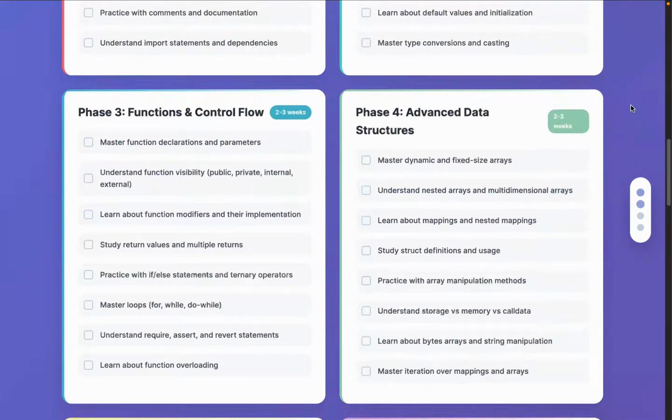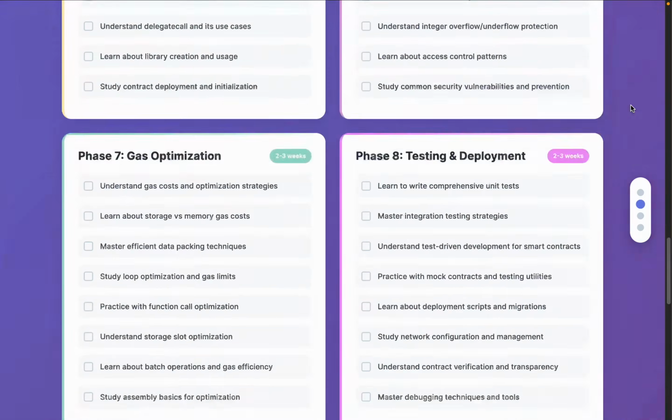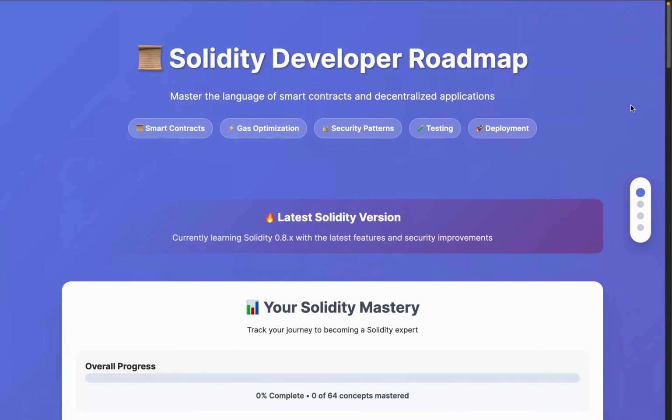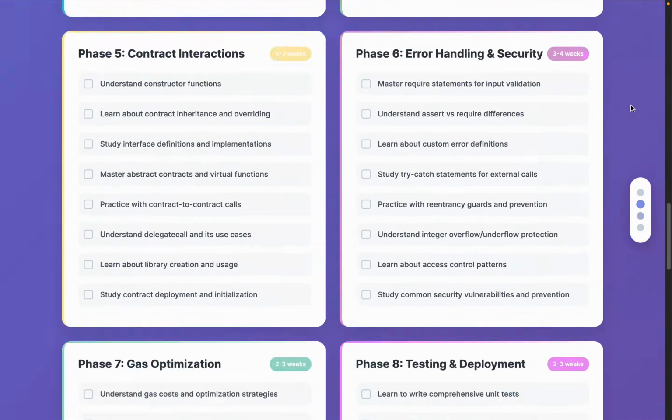So here you will find that this is the complete roadmap. I have divided this entire roadmap into 8 phases. In each phase, we're going to focus on one stage and the topics you have to cover, then you're going to move to the different stage. And after completing all of these stages, we're going to learn and build a project. Because if you build a project, then you're going to apply those tools, those models, those architectures which we're going to learn in the contract development part. So this is the entire roadmap for the Solidity Smart Contract Developer.